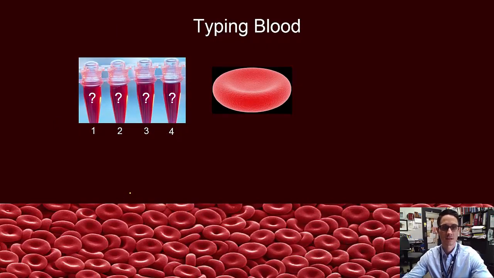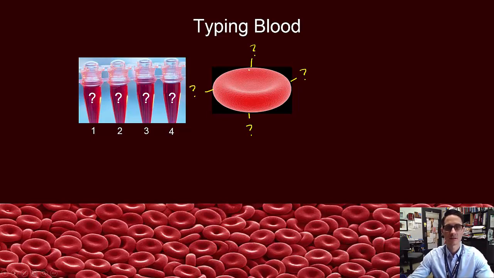So we talked about this in class, but I just want to reiterate it here. When you're blood typing, we're given some samples, and what we're trying to do is figure out what antigens are on the cells, the red cells in that sample. Okay, there may be some antigens, there may not be, but we need to figure out if there are, and if in fact there are, which ones. Okay. So how are we going to do this?